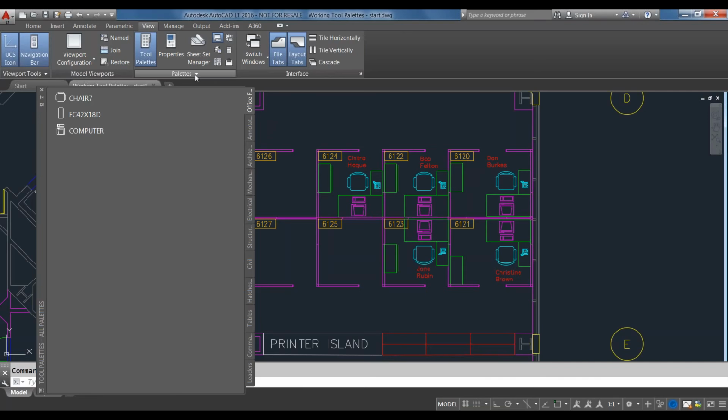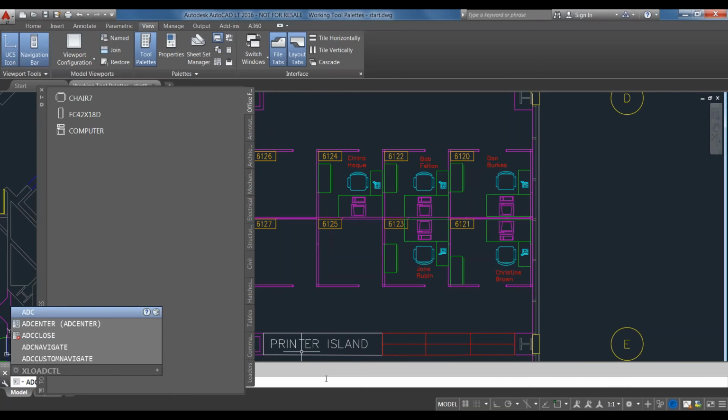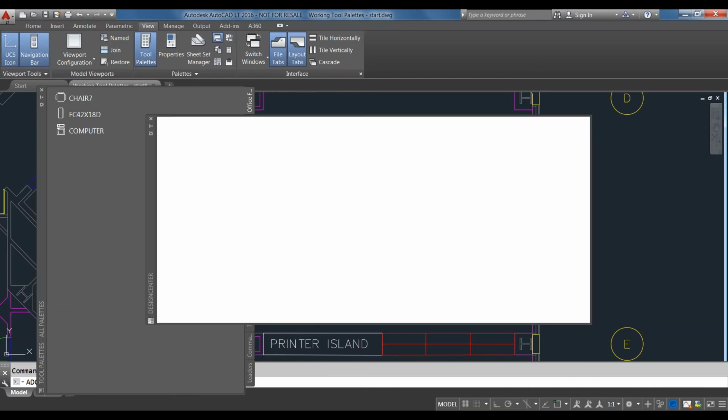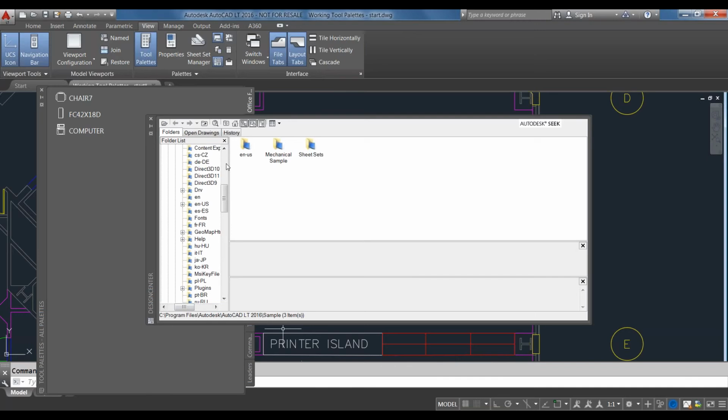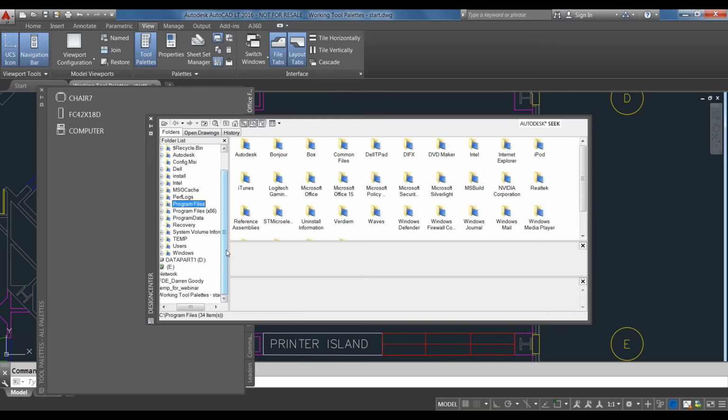Okay, so to get to Design Center, sorry, I fumbled words there, we're going to want to select this icon. And I tend to miss it sometimes. So I'm used to just typing in, if you can remember, ADC or ADCCENTER. Either way, it brings you to the Design Center. And for me, I know exactly where I want to grab a palette from. Let me just navigate there. Give me 1 second.